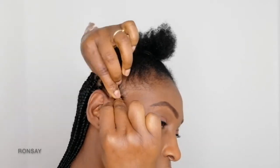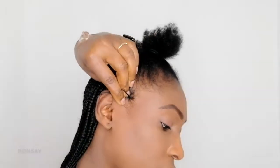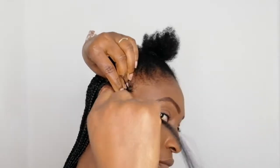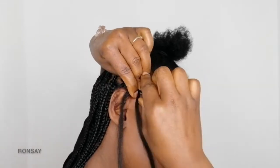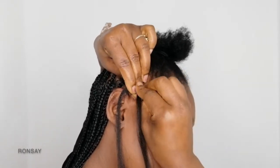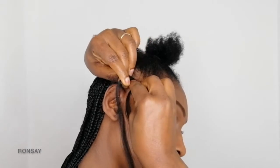I am just going to hold it underneath my hair with my finger holding it tight, and I'm just going to grab the hair together. I am just gripping the hair with the extensions and braid.